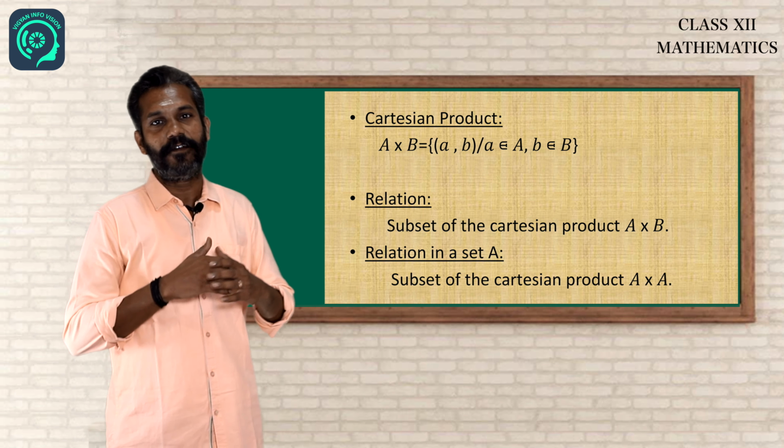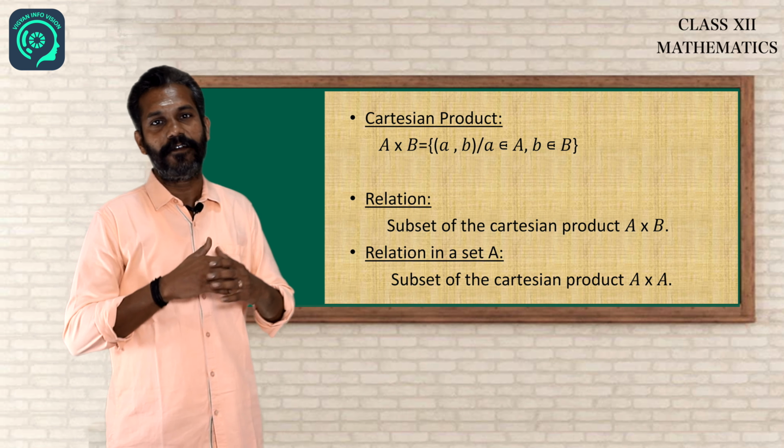First let us start with trivial relations, that is, the empty relation. What is an empty relation? You all know about the empty set. An empty set is a set containing no elements. In the same way, an empty relation is a relation which contains no elements. Let us give an example for that.